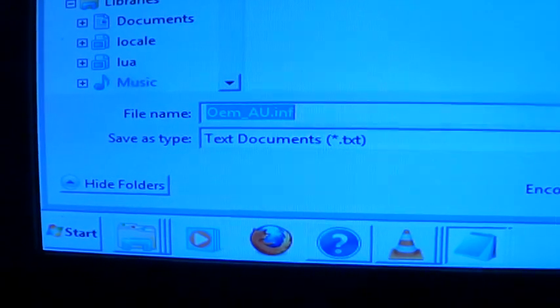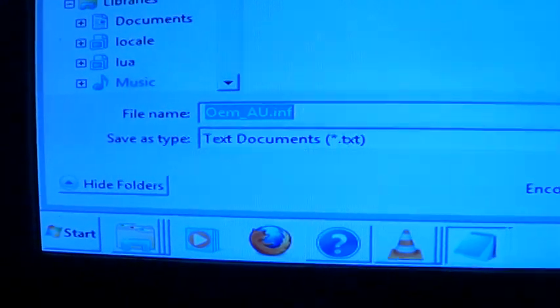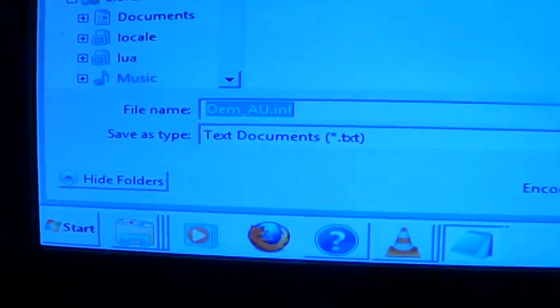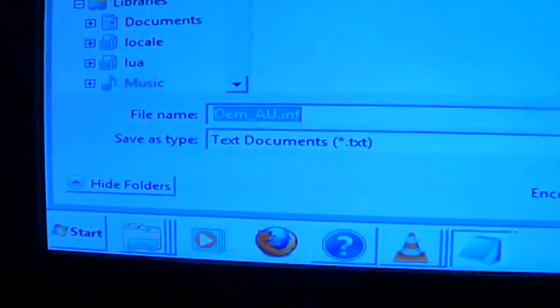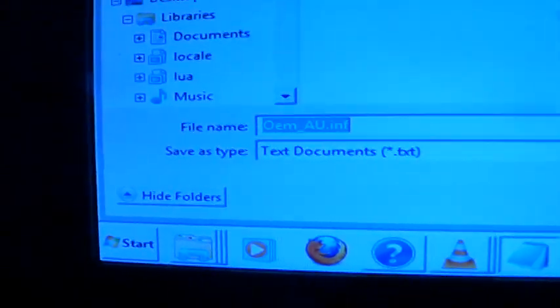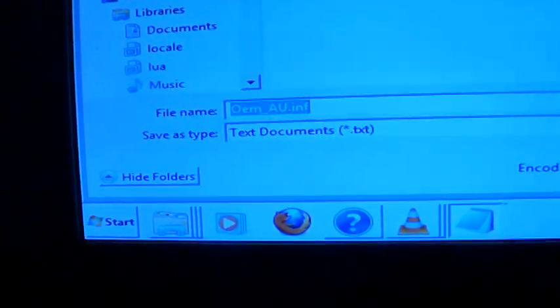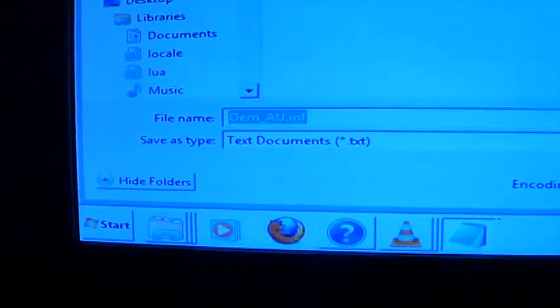Those items cannot be assigned properties, and no one can take control of them, given that you store them in the proper place, which for me is my C drive. Okay, so I'm going to save that.